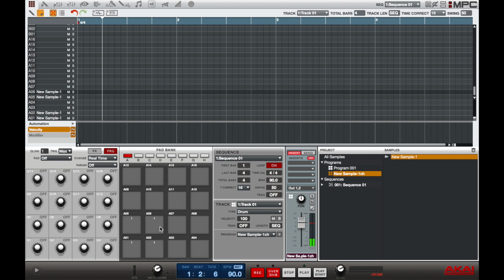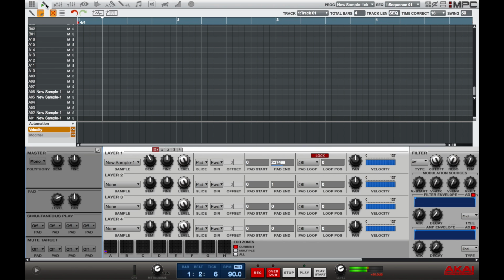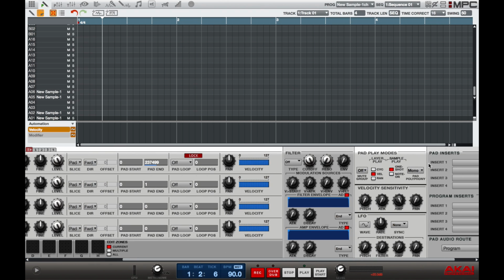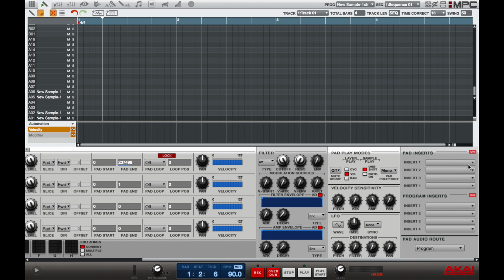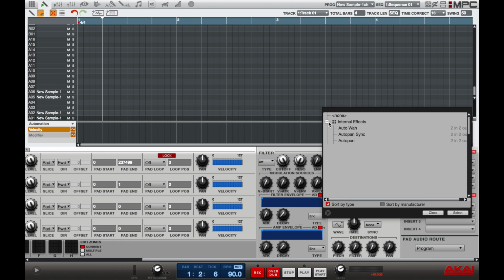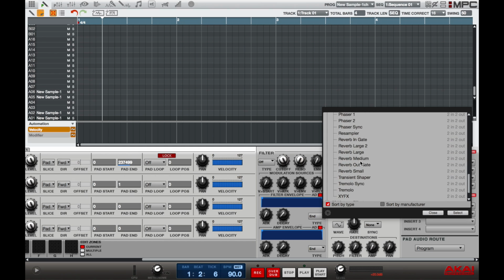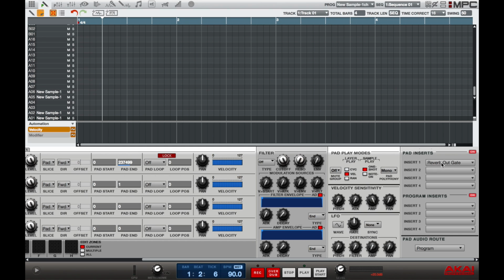Also, if you've tweaked this sample and you've added really nice effects to it, like some reverbs and stuff like that. Let me just add a reverb real quick. So let's just choose this.